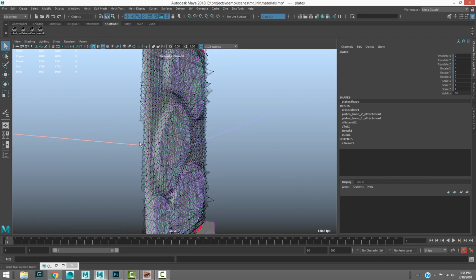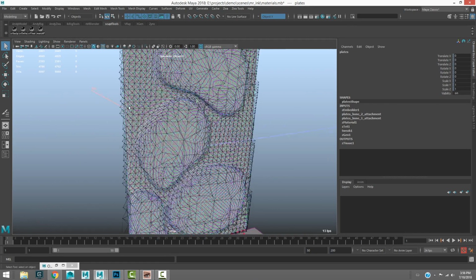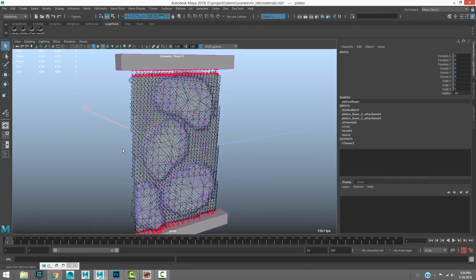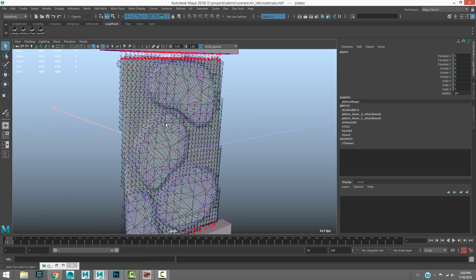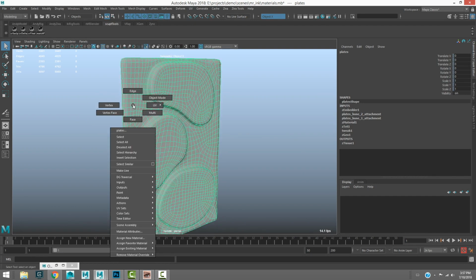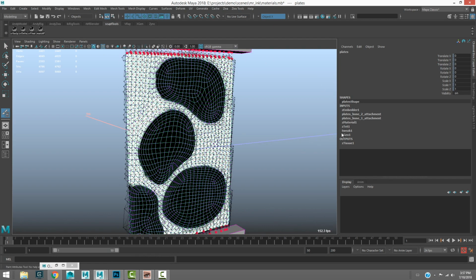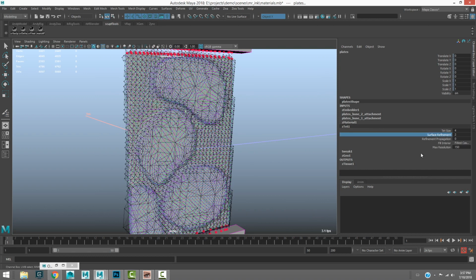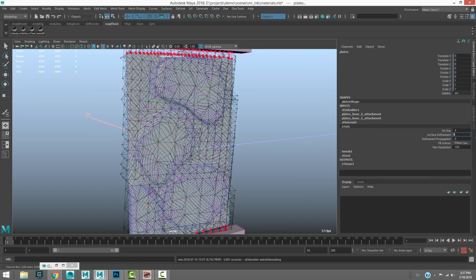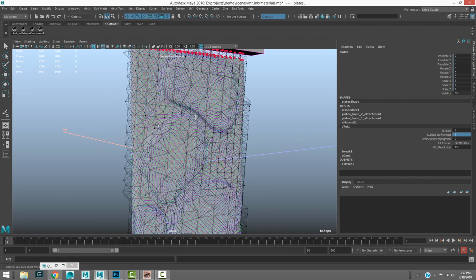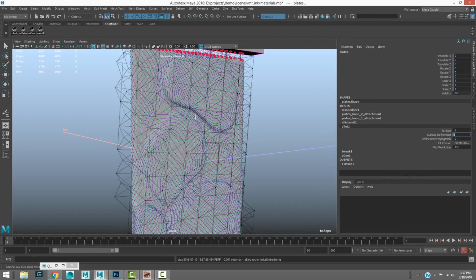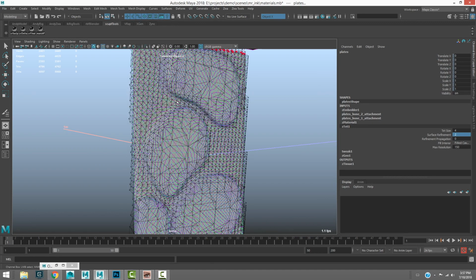And you notice that the tet mesh is denser in the areas that aren't these kind of raised plates. The way I achieved that was just painting the tet weight, which I showed in the video on the tet mesh, so you can go back and look at that as well. But just to recap, you right click on the mesh, come down to paint, Z-tet weights, and then the area that you paint will multiply against the surface refinement attribute on the tet node. So if I turn that to 1, you'll get a slight resolution change, 0, nothing, and 2 is going to subdivide it twice if you like.